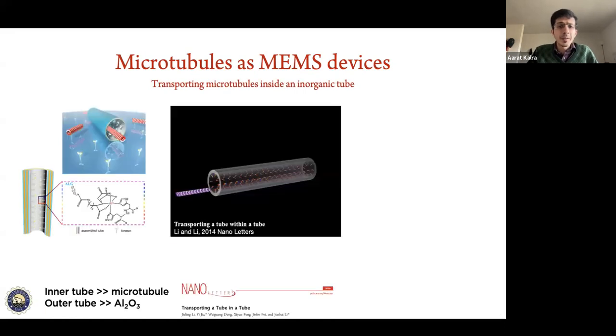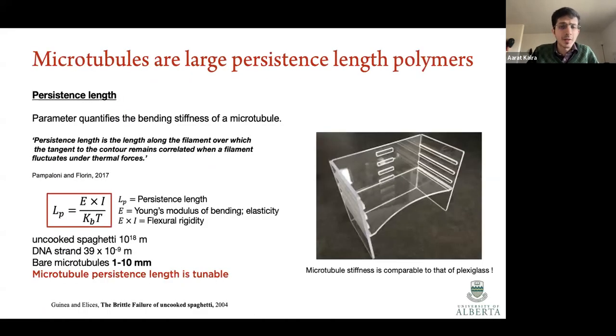Of course, one of the big advantages of using microtubules, the reason nanotechnology finds them attractive, is because microtubules have large persistence lengths. The persistence length of a polymer is a quantity that measures its bending stiffness. So to say that microtubules have a large persistence length is to say that they are very stiff. And this is an advantage a microtubule has over DNA. So this is why DNA nanotechnology is viewed almost as secondary when compared to protein polymer nanotechnology or microtubule-based devices, because microtubule-based devices are thought to be stiffer than DNA polymers.